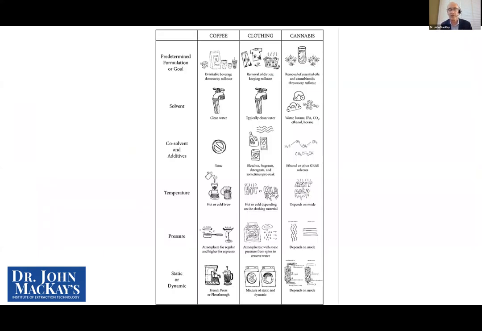I like this one. When I go back through the entire process, I have coffee, cannabis, and clothing. I like alliterations. You know what you want to do with each one, like we've spoken about. We know the solvent that we want to use. We know the co-solvent and other additives. Why don't you do washing with just water? You're adding a co-solvent. The minute you add soap, the minute you add something else, you've added a co-solvent.